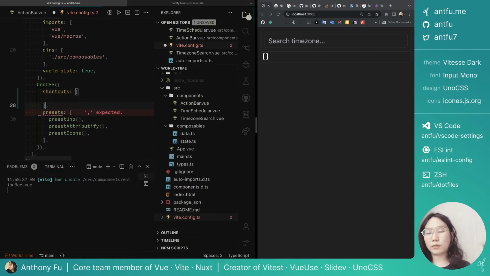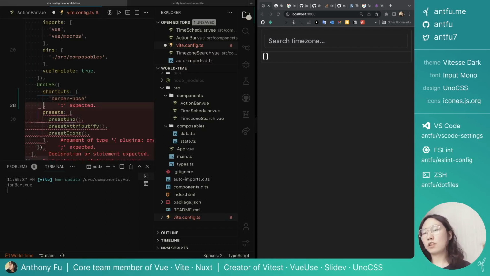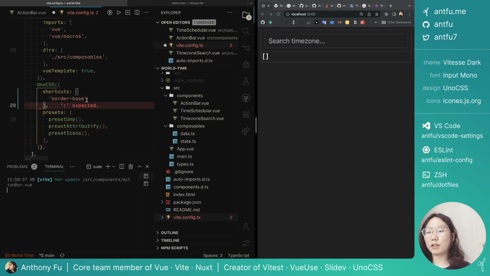For example, I can have border-base to say, okay, this is the base color of the borders we would like to have. So we don't need to repeat the numbers everywhere, which makes it easier to forget what the real number is, or harder to change later on, right? So here we could have border gray, and say, okay, let's say 15.